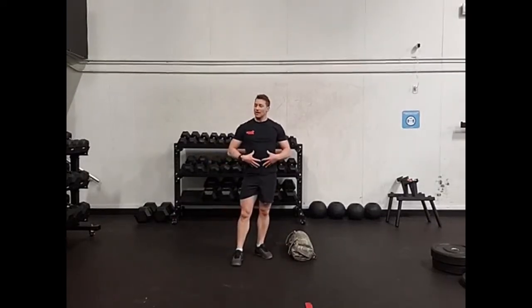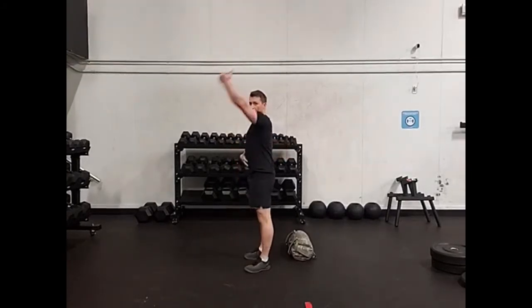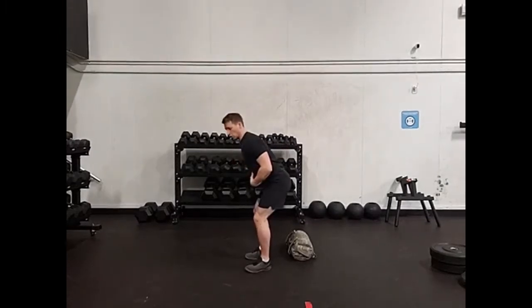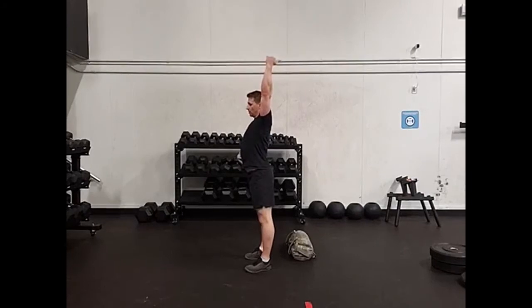Okay, so once again, this time we're going to do the YTW prone. As you're down with your chest on the floor, thighs on the floor, you want to make sure that as you lift those hands up, just like we controlled the core when we were in this position, as you're on the ground, as you lift here, you're not overly arching the back or kind of arching through that mid back. You want to make sure it's mostly coming through the shoulders, a little bit through the upper back for sure. Mostly we just want to make sure we're controlling the spine from kind of here to here, I guess.